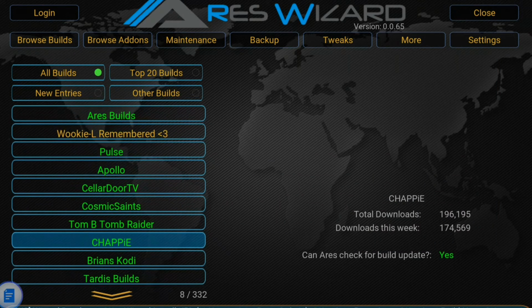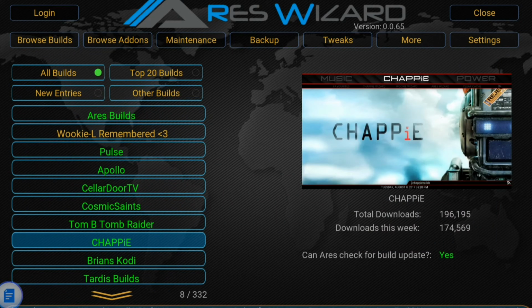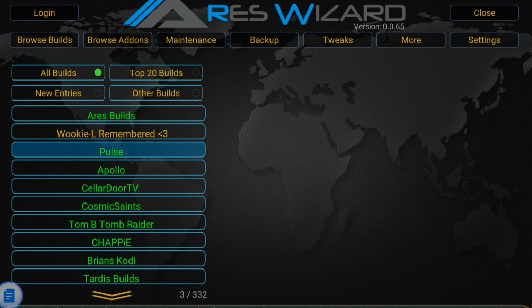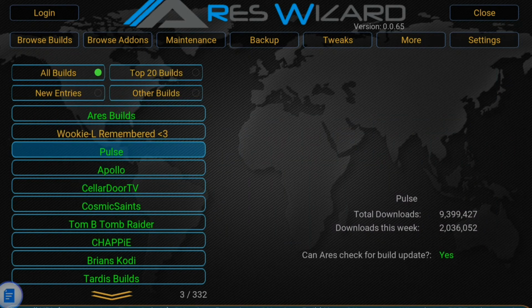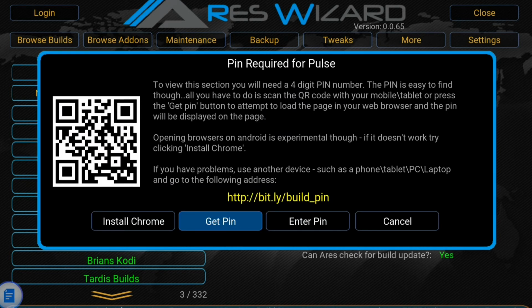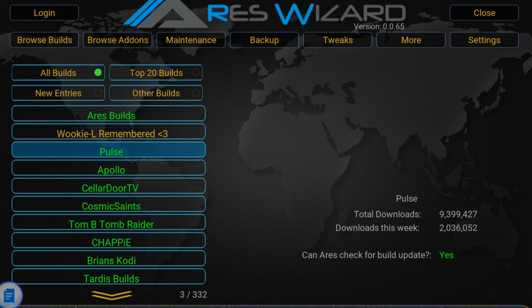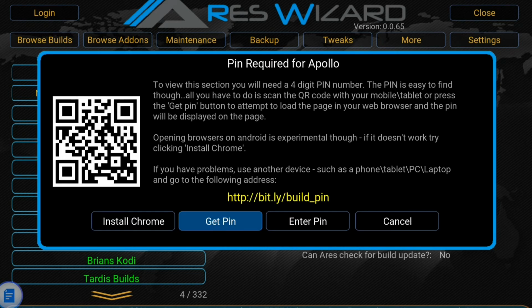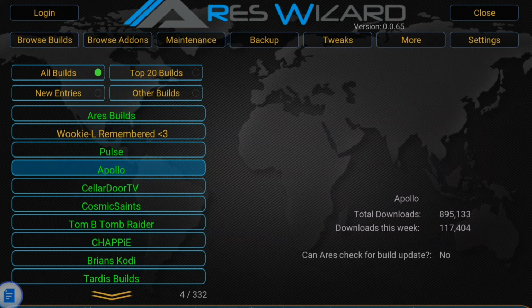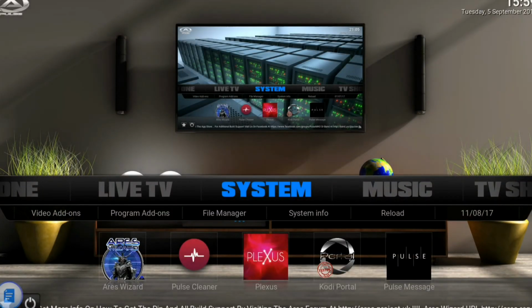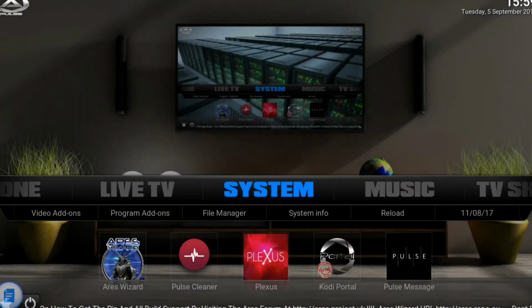And now, as I said at the beginning of the video, if you ever wanted to basically just get rid of it, all you have to do is select the ones that you wish to install, and then it will ask you for a pin. Once you enter that, there are options to do a fresh start. Once you do the fresh start, this program will still be there for you, so you can just come back to it. As simple as that.